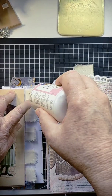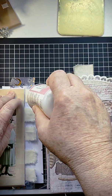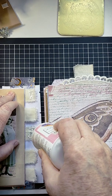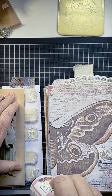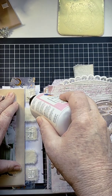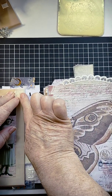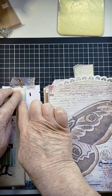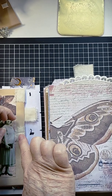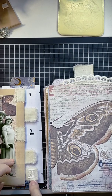So let's just go for it, shall we? Whoops. And it's all about making mistakes. You have the right to make your own mistakes. Okay, so I'm going to glue it. Now that's not really pulled tight, but it's snug enough, I think. I think it'll be fine.